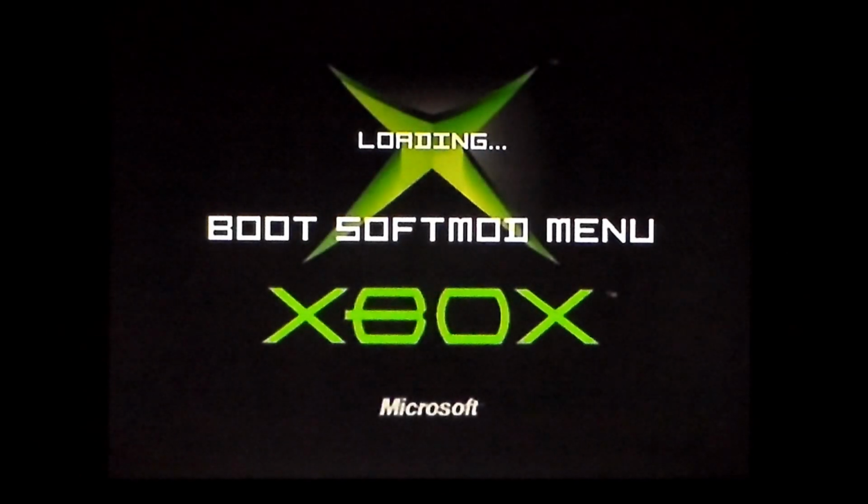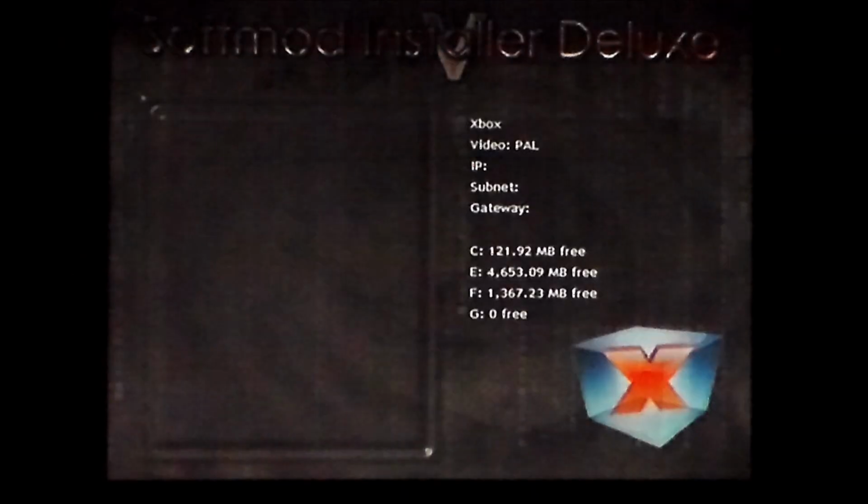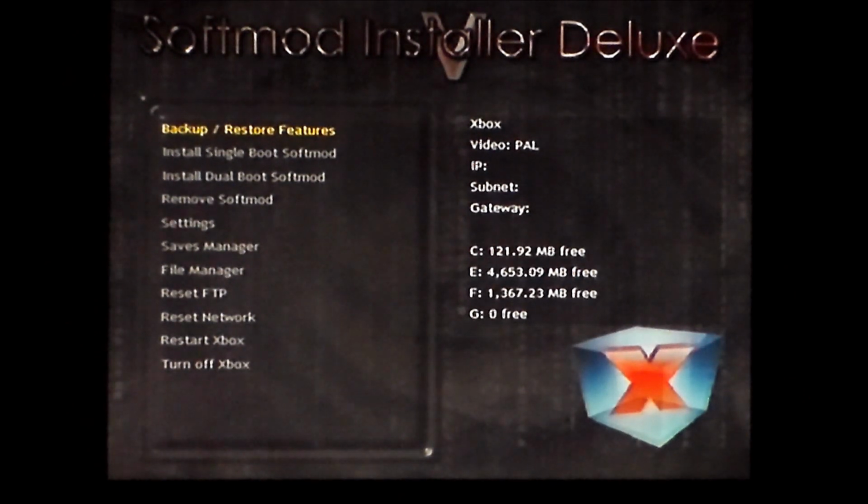So then, while we're in your modded stuff, go to system and boot the softmod menu. Hello, cheeky. If you haven't softmodded your original Xbox, I didn't softmod this, my good friend Zara did it for me, but it's life-changing.